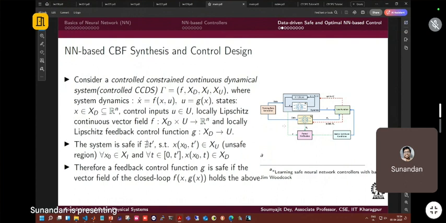We overcome that by designing something like this, where we have a system and there is an NN-based controller, and this is basically the overall dynamics of the closed loop. So what are we doing here? Let us start by defining this tuple. This tuple is having four things. F is basically the flow equation that the dynamical system follows, and Gx is basically the input function, that is, how you sense the states and based on that how you compute the inputs.